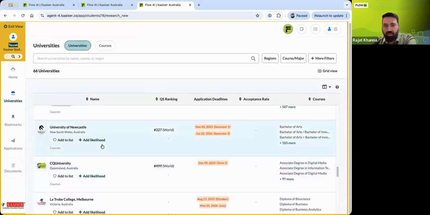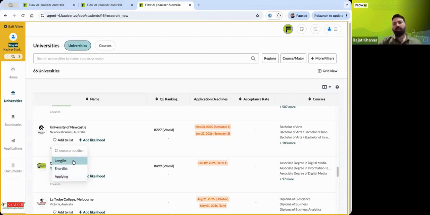If you know that the student is going to apply to this Newcastle University, you can do it right from this page. You see a small add to list, you click on it. It asks you three options, that you want to put this university in long list, short list, or applying list. The difference between all three of them is quite clear, but I'll just explain. Long list is like my wish list, that okay, I can go here and here and here. Then you look at eligibility criteria and preferences, and shorten that list. You become shortlist. Applying is the final 4 or 5 universities which you think the student might get admitted to, and then you move it to applying list.